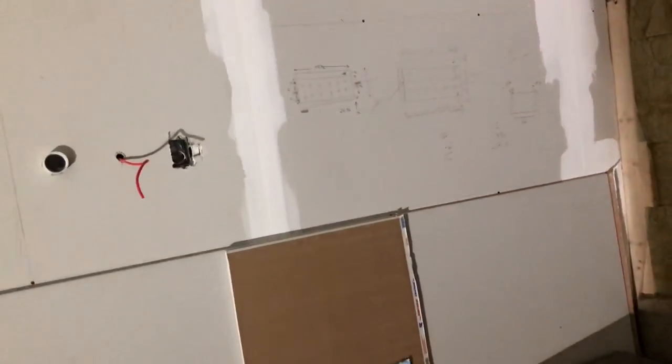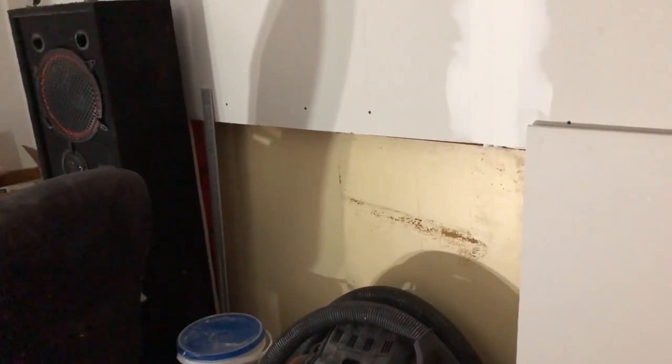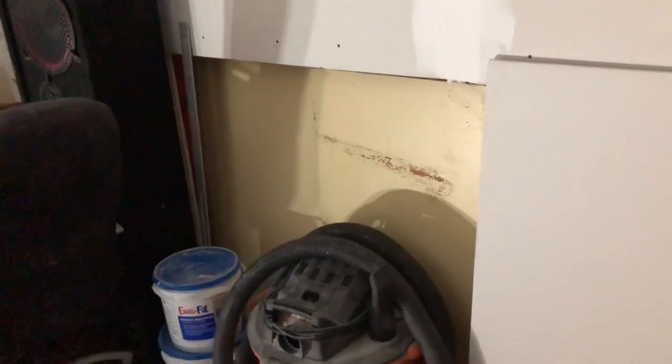So we're getting really, really close to have this room occupiable. I'm going to put the couch together tonight and then put some plastic wrap over it because I want to get this thing the heck out of where it was. I still have to do my doors that I want to have invisible into the wall, so I'll just have plain trim, plain doors, and then that's the crawl space right there.